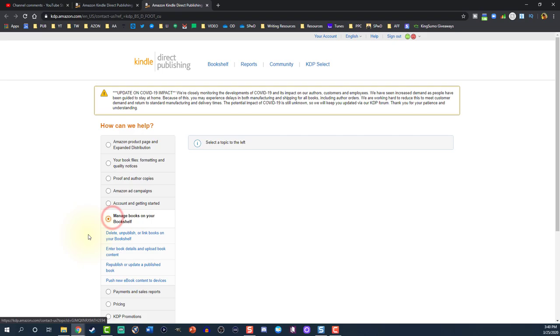Chances are they may tell you no, but in some instances they'll say okay and add you in. Just make sure that if you're putting your book into these particular categories, it makes sense — that you're not just category squatting, and that you're putting your book where it should be shelved.